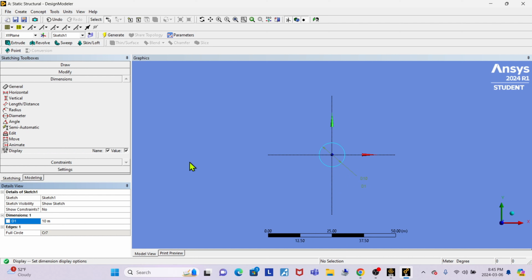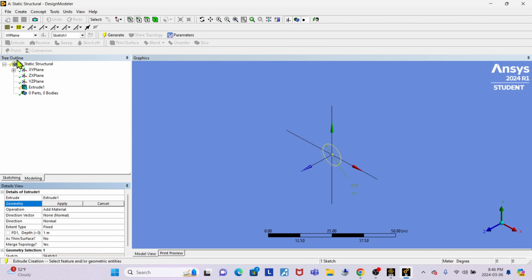After completing your sketch, click on the circle on the right side here. Now you are in the XY plane. After completing this, click on your first tool, Extrude. Whenever you click on Extrude, you will see Extrude1, and the circle you completed turns yellow.